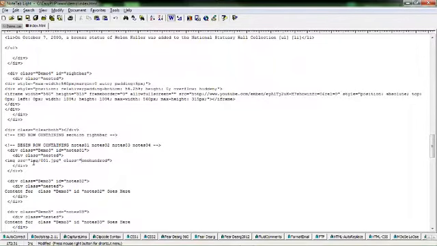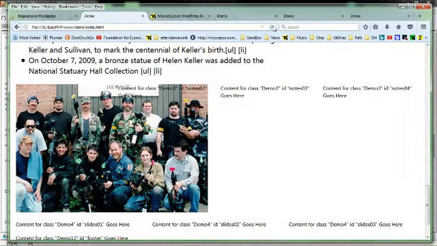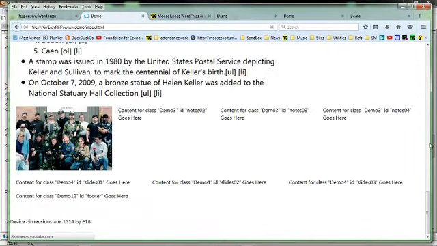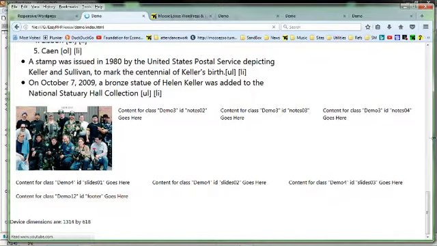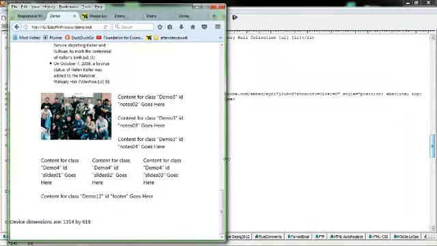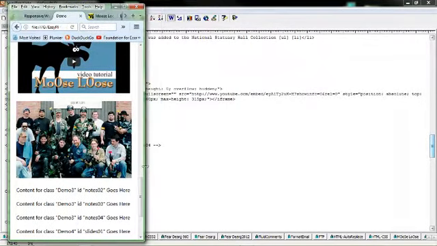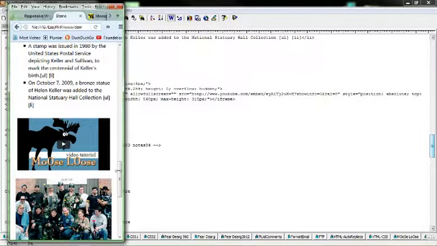So there it is. You have the image, and you have the class 100. So when we look at it now, that image is going to be responsive. It's going to be 100% of the div that it's in. So when we shrink it down, there it is. And when it gets to the phone, it goes 100% across.